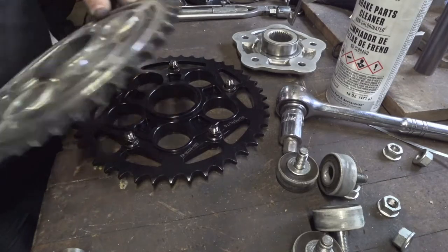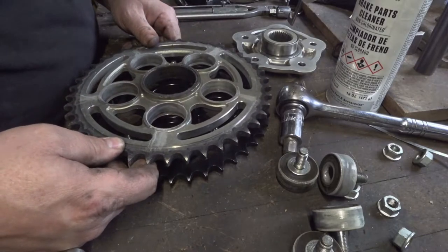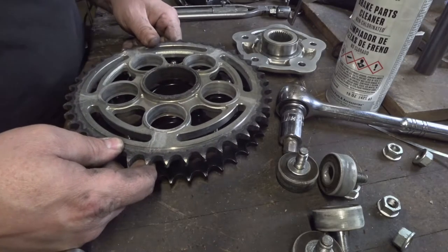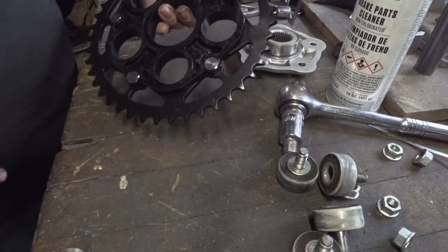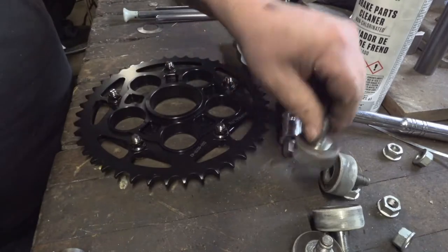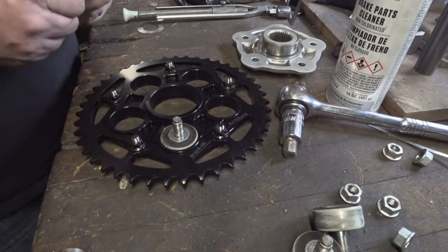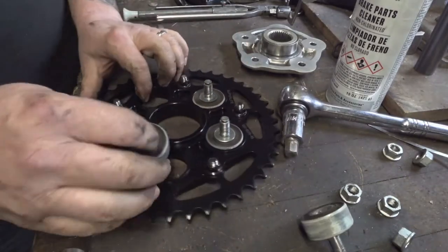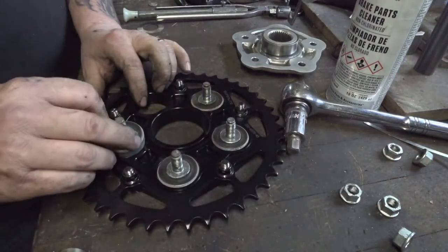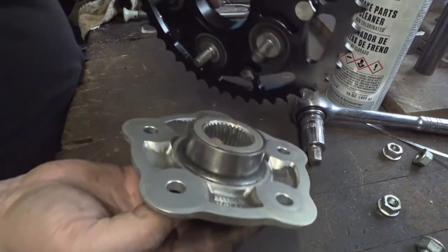Okay, so we got our new sprocket here. We'll just match that up to our old one. Make sure all the mounts and everything line up. Make sure nothing sketchy is going on. It's a much better looking sprocket. It's black and shinier, so therefore the bike should be faster. But we can just take our rubber isolator bushings here. Drop them all in there. Spin it around. Man, that looks pretty.